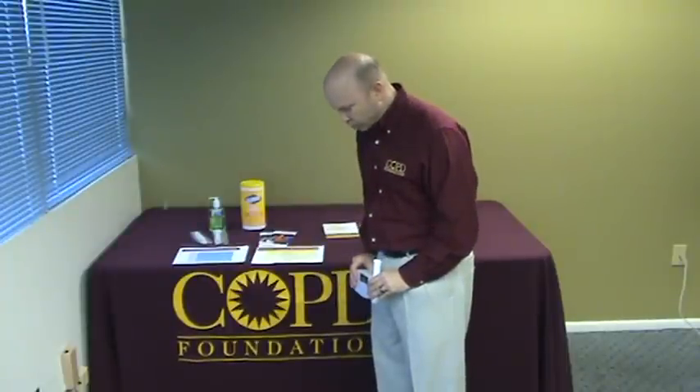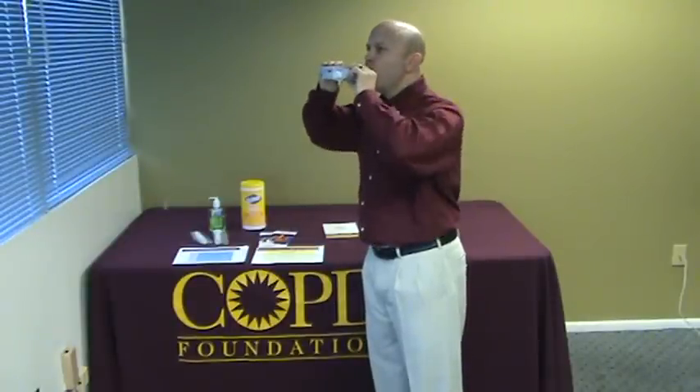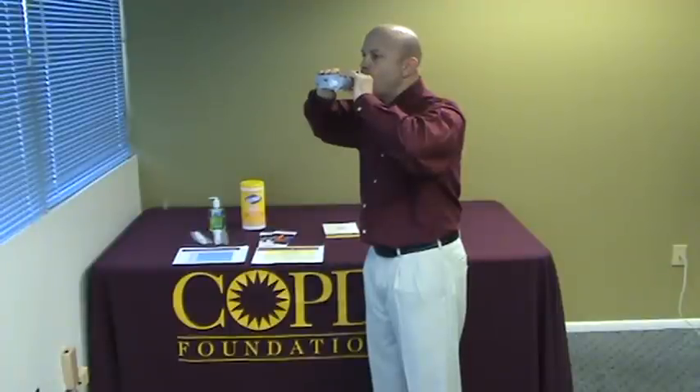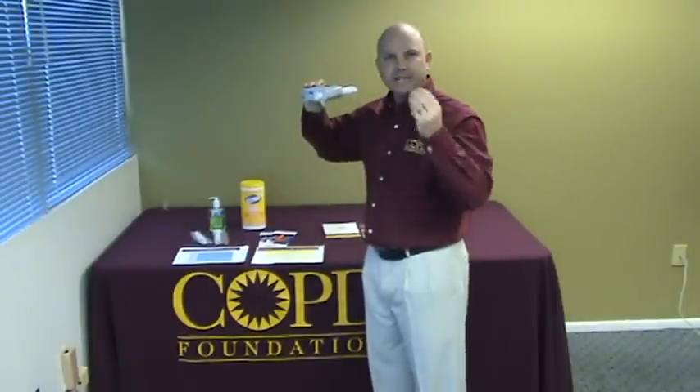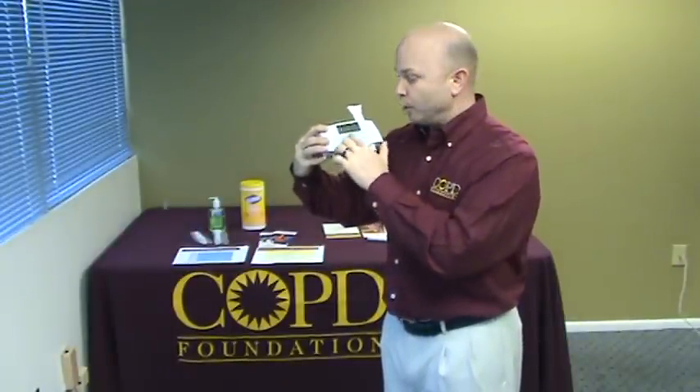If they don't do it within that time, it will time out and you'll have to reset the machine. So this is the point where you're going to have the participant hold on to the machine by their side. They're going to blow all the air out of their lungs, take a nice deep breath in as deep as they can, insert, make a nice tight seal, and blast as hard and as fast as they can for six seconds. It will take a little bit of practice for you to know when the six seconds is up, and then you're going to stop the machine and take a look at the response on the data.